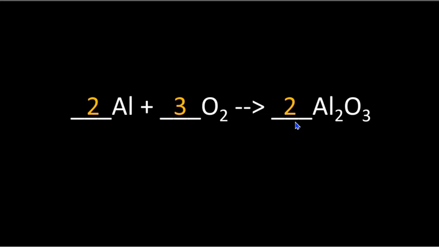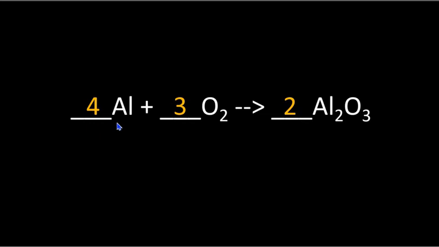But you're not done, because by putting the 2 in this blank, you change the number of aluminums. So you always have to go back and double check things. Here you only have 2 aluminums. Here you now have 4. So you actually have to remove the 2 and put a 4 in. And you want to double check and see if everything is right.